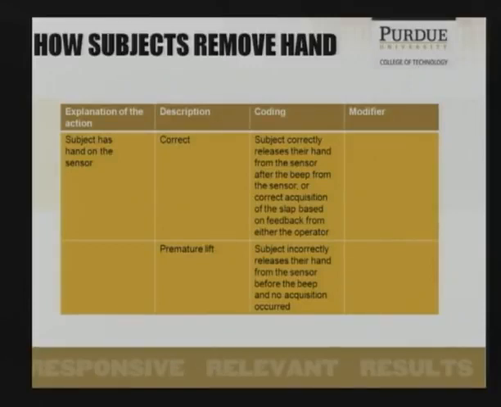How do I stop someone from doing a piano? How do I stop someone from rotating their hand? How do I make them not shake if the shake is not biological, i.e. part of their makeup? All of those factors are fairly interesting for us in terms of research, because I'm going to go more towards an unattended environment, a kiosk environment, and I'm trying to trust the user to be consistent across everybody and do the same behavior. I'm not necessarily always going to get that. So if I can create a device or a sensor or guidance that will make them as consistent as possible, then that's good for me.